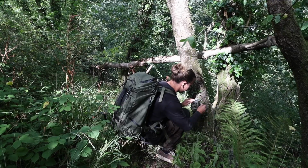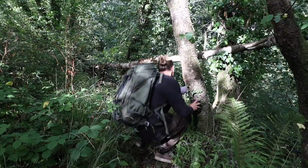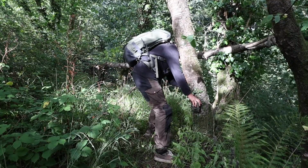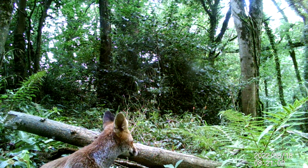Another really good way of getting to understand your subject, and especially in your local area, is investing in a trail camera. Now, for anybody who's thinking about getting into wildlife photography or who has just got into wildlife photography, these are a great investment. I think I picked mine up for about £45 on Amazon, and they've been brilliant. I just set them up in new locations in my local area, and it'll basically tell me if the wildlife's there. And if I've got a particular subject, say a roe deer, that's going into a particular field at the same time of day, roughly every single day, then I know it's worth me getting into that field before that time, and there's a very good chance I'm going to get an encounter with a roe deer.